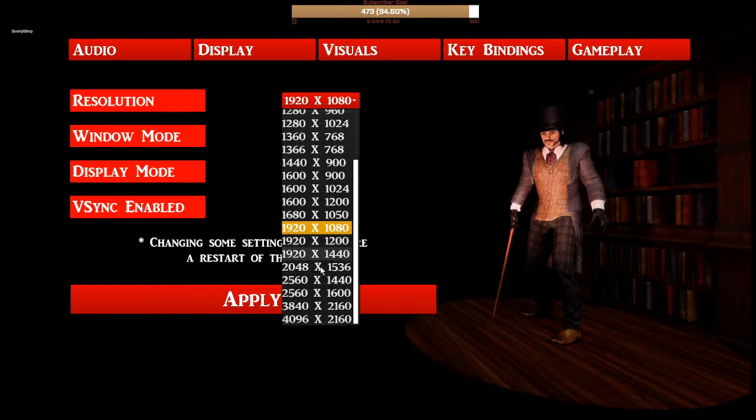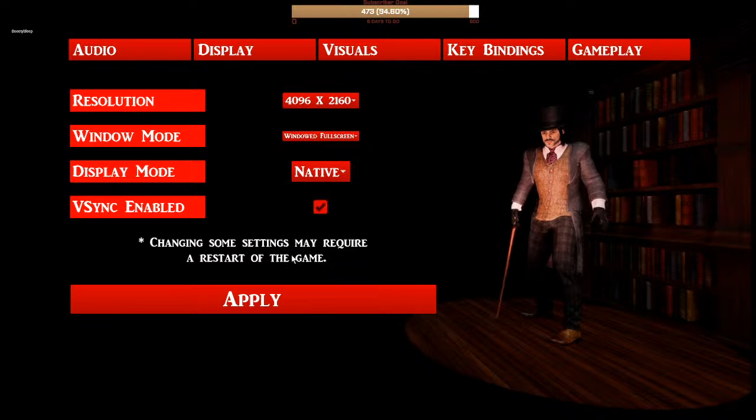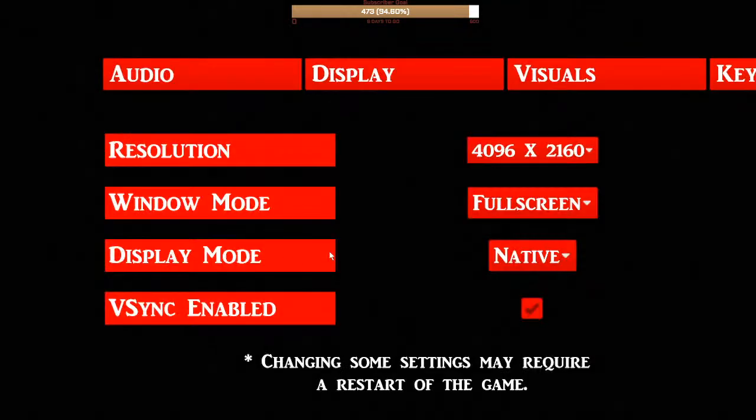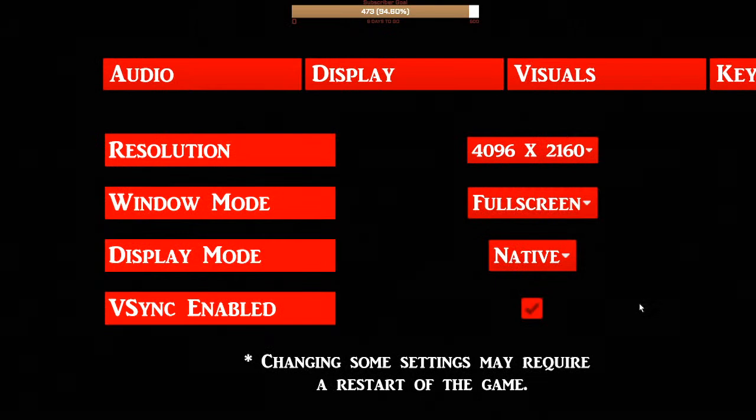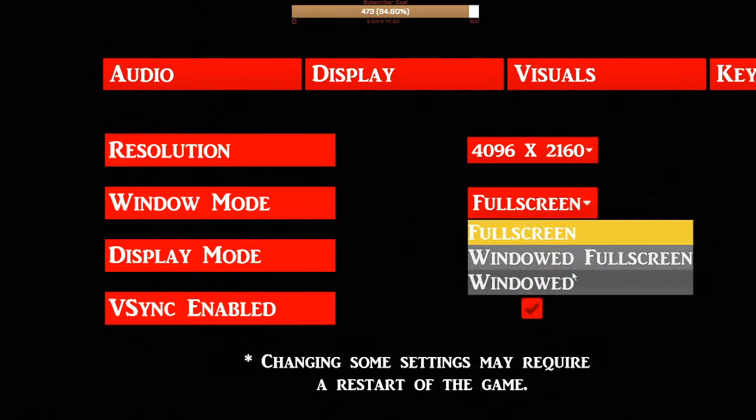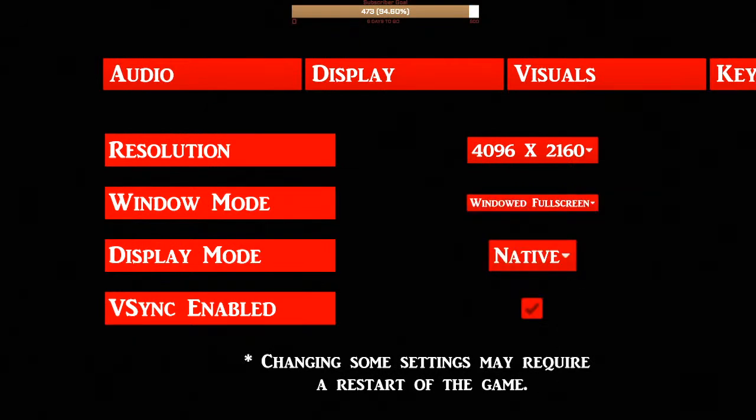Now if we go to like full supersonic mode, right, we can apply, but it won't do it because basically you need to restart. Now what we could do is do that, and we should really try never to do that again, right, because that basically destroys my desktop setup.